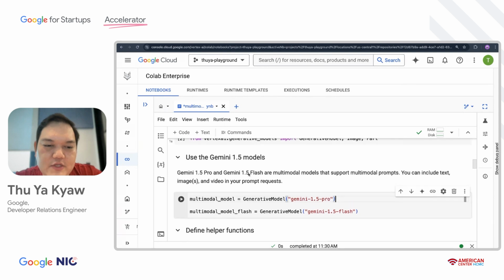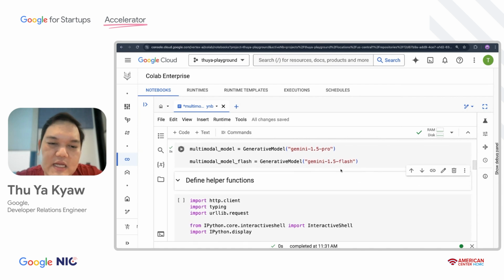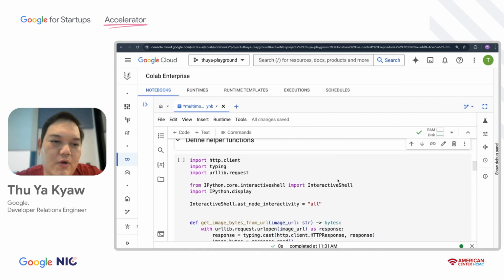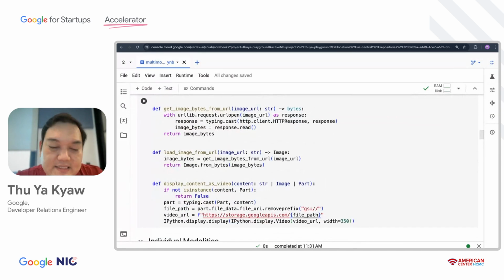Here we will actually be using two models, one is Pro and one is Flash. There might be some restrictions depending on how new your Gmail account is. If your Gmail account is new, you might need to use a different, older account, so that the detection system in the back end doesn't think you're a spammer, because some people just create a new Google account for the current workshop. You might have a bit more restriction in terms of quota. You can still use it, just not fast enough. You might have to wait a little and then try one more time.